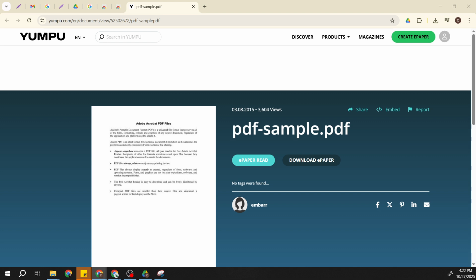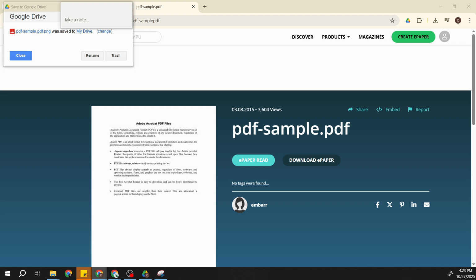The extension will take care of the work for you, uploading the PDF directly to your designated Google Drive account. It should take only a moment, and once it's finished, you can head over to your drive to confirm the file is there. And there you have it. You've successfully saved a PDF to Google Drive using Chrome. This method keeps your documents easily accessible and secure in the cloud, ready for whenever and wherever you need them.